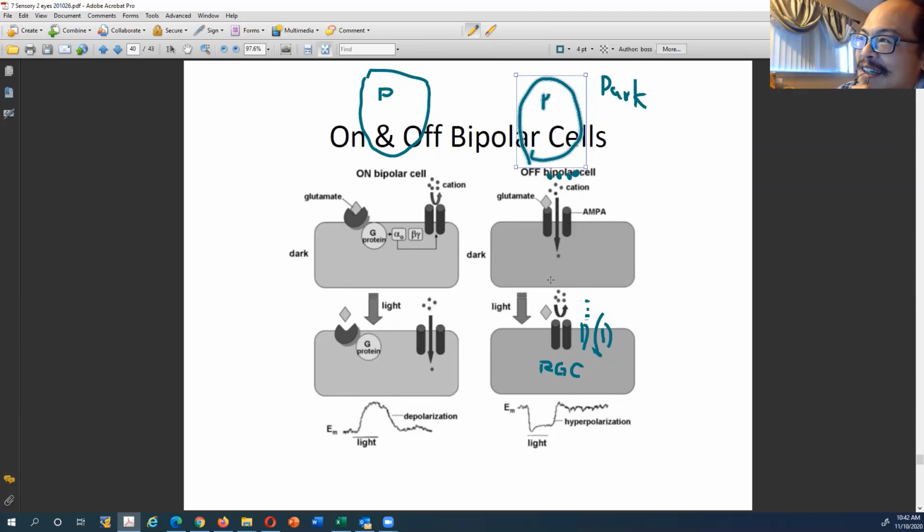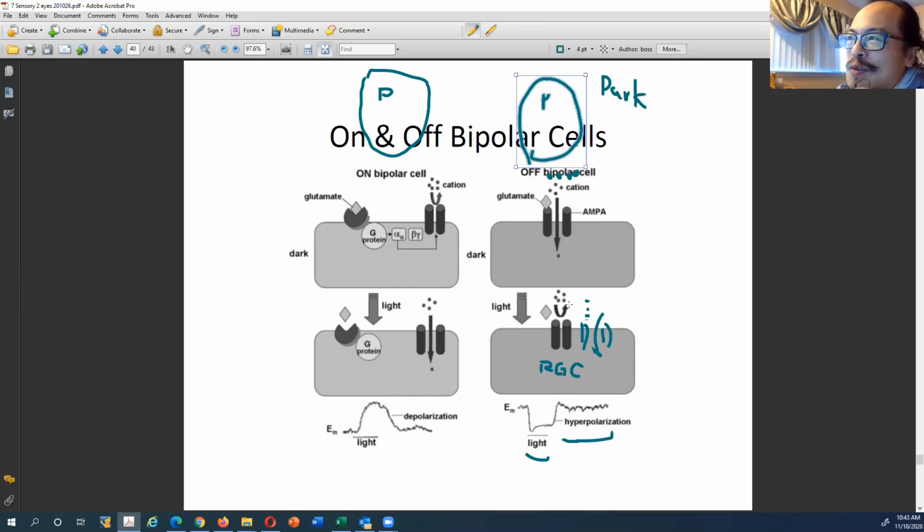Then the bipolar is not getting excited, there will be no neurotransmitter released, and then the RGC will be hyperpolarized. So that's right here. If there's light, it got hyperpolarized.